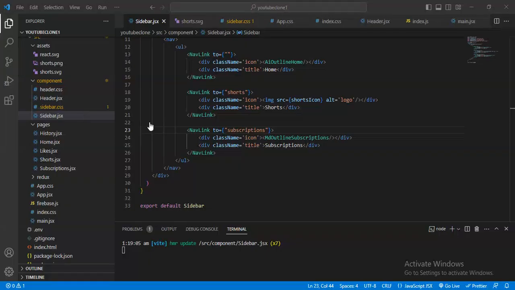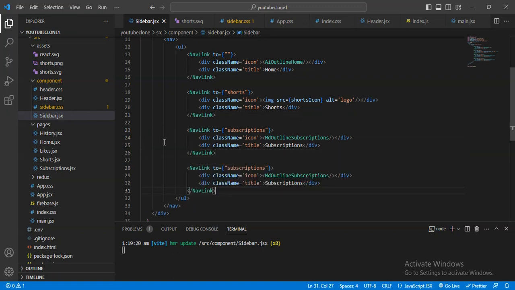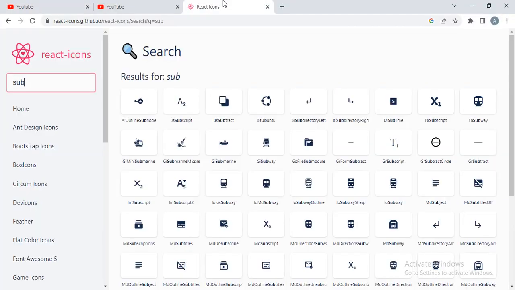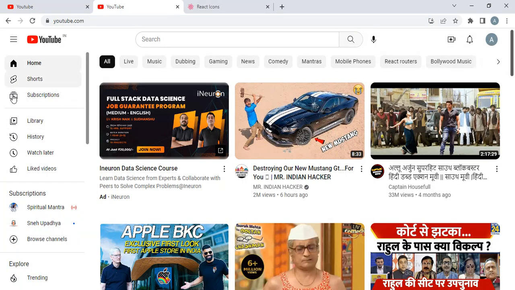And next I will add, let me copy this, and here I will add the next page, which will be our like page. Here I will give likes, and for the likes I want to add an icon. Here, see, the likes icon will be this thumb.